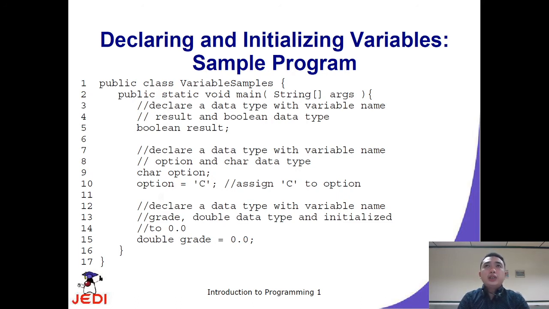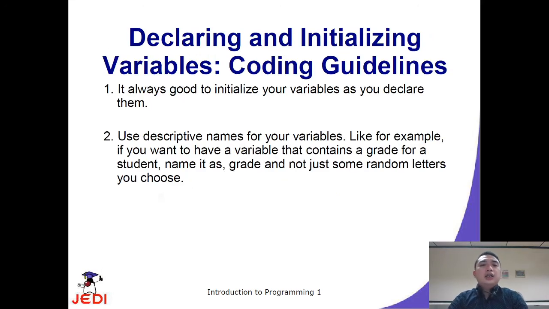So don't worry when we do it in NetBeans. We will start NetBeans if we really have a full program that has compute, process, and print. As a coding guideline, it's always good to initialize your variables as you declare them. You can initialize a default value, like int num1 is equal to 0, and then you can later change it when there is processing that will happen in between those variables.